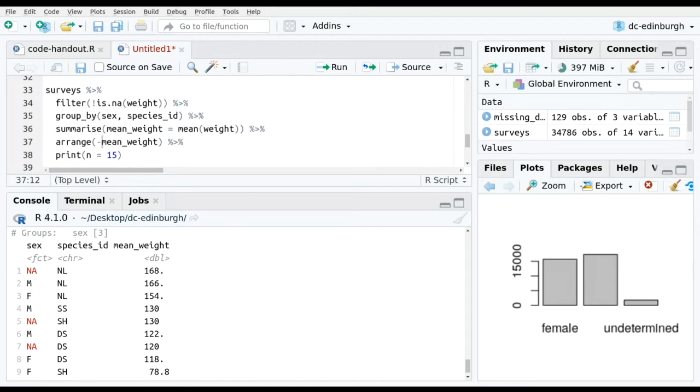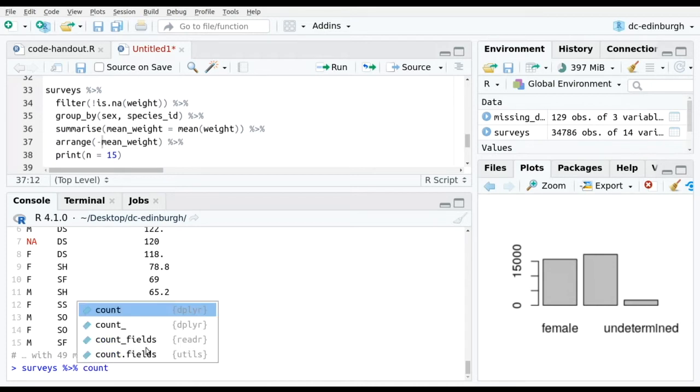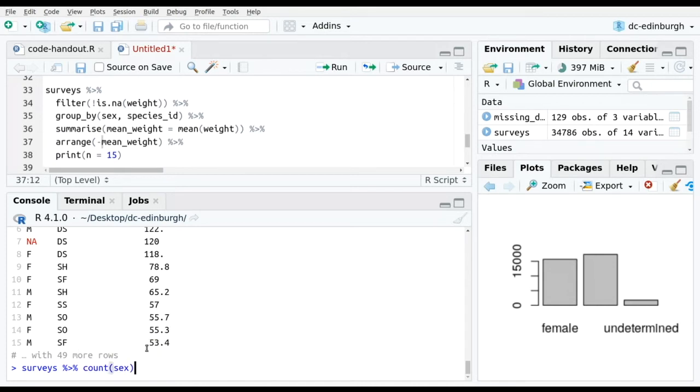To finish this part, we can also use another function called count. We have surveys, pipe, and we can do a count by sex.